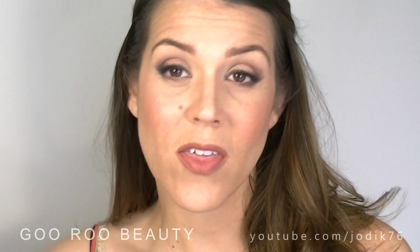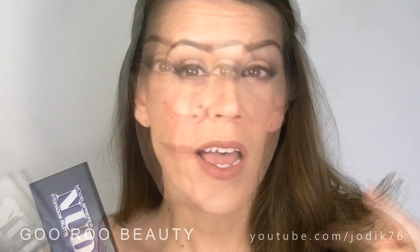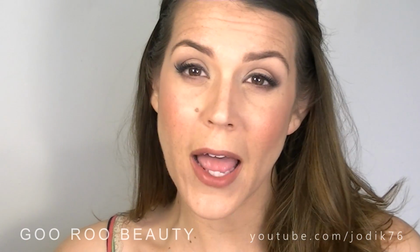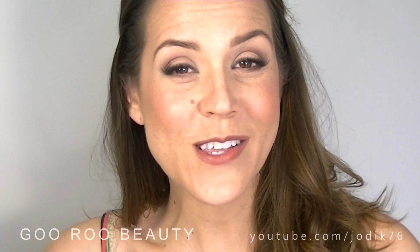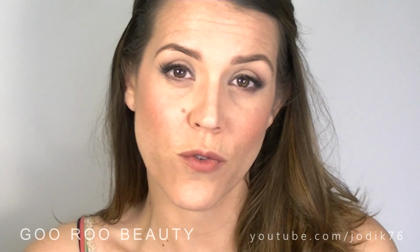I really like the Models Prefer pencils as well that I use to line my eyes. Some new mascaras there, the Essence blush. I really like the Face of Australia bronzer duo. That's fantastic, and those Chi Chi creamy matte lipsticks are also very, very nice as well. So you definitely saw some of my favorites from the drugstore in use today. Hope that you enjoyed it. A really nice neutral look that would be suitable for daytime.